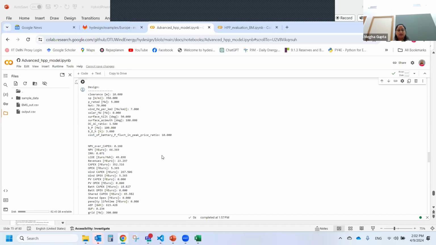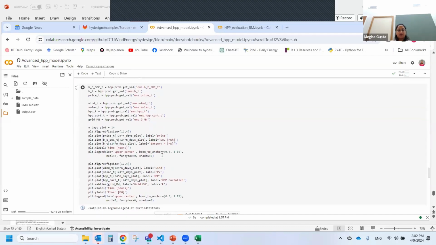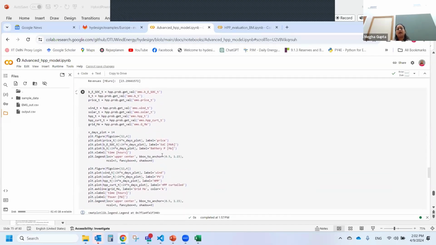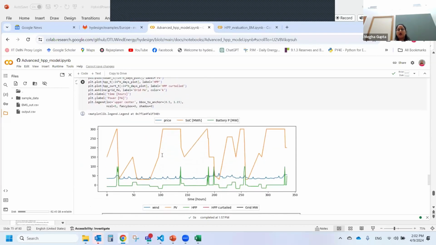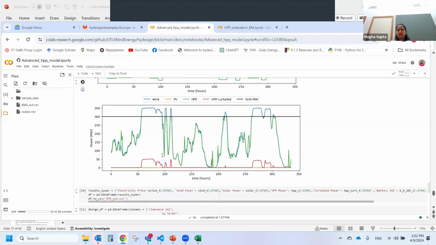If we scroll down a little bit, I have added some Python code so you can understand how to plot the different parameters. You can see how we plot these results and how we can study how this hybrid power plant is working.